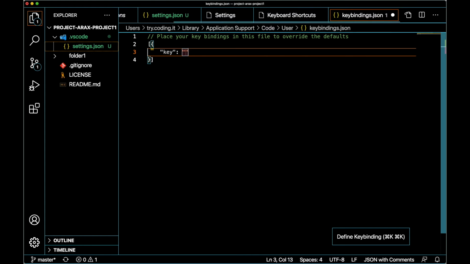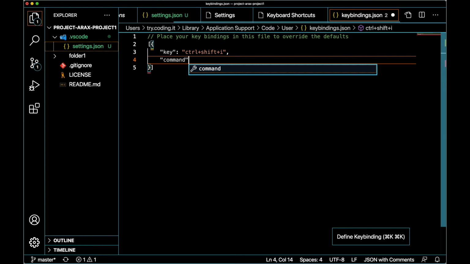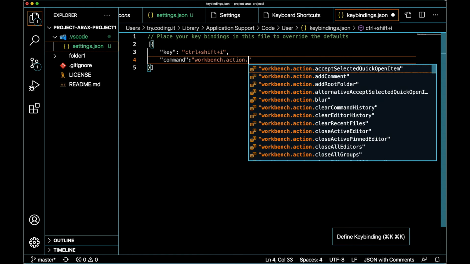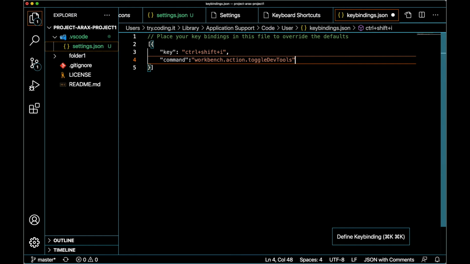So our key is going to be Control plus Shift plus I, and the command is workbench.action.toggleDevTools, and save that.